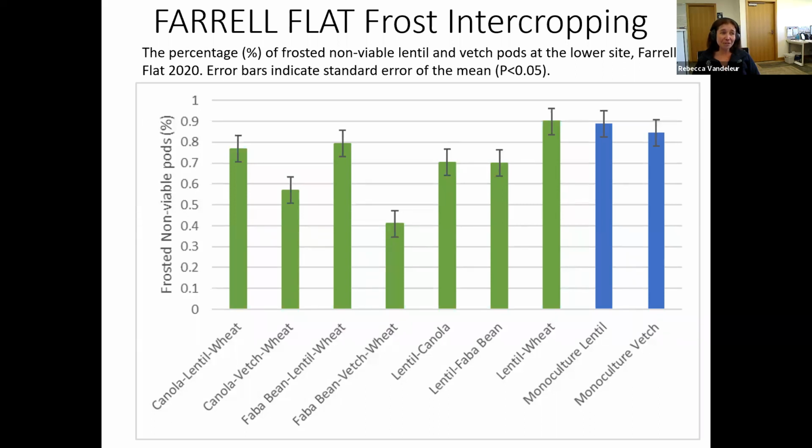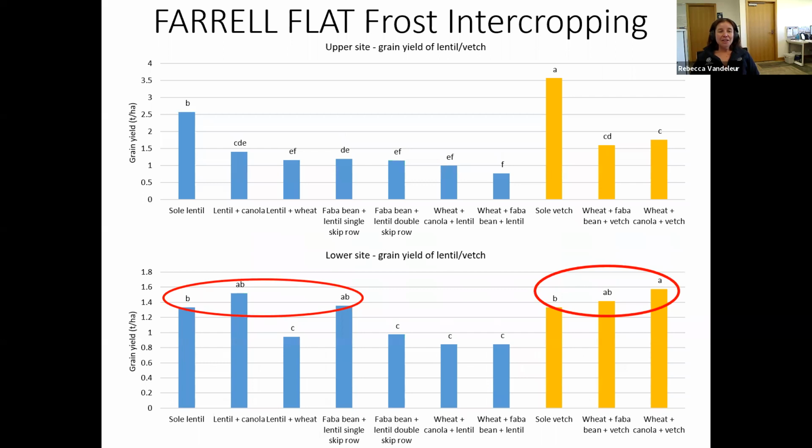But that's all well and good because the plants were able to recover and continue flowering for a brief period post this frosting event before senescence. What happened to the yield at the end of the day? So this is what happened. We can see here there was distinctly a different effect between the top site that was less affected by the frost event and the bottom site, which was more severely affected.